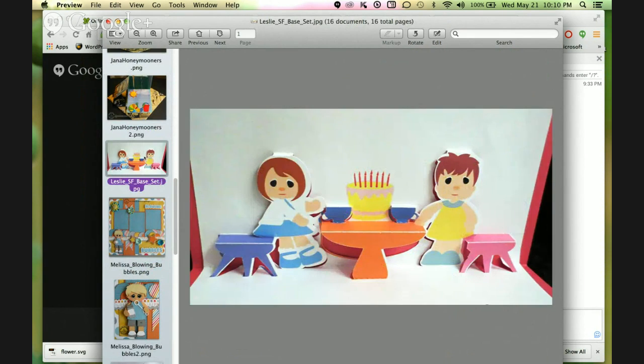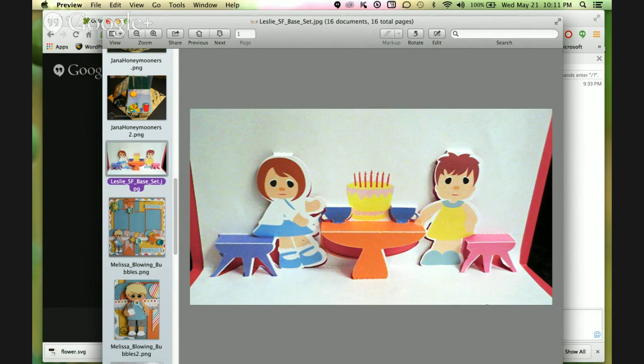This project is by Leslie. It's a Scrap Factory project. And these are the dolls from the base set. She did a print and cut, and she also used Pop-Up Card Studio. I think she said she did a little tweaking on the legs and the hands to get them to look like that.